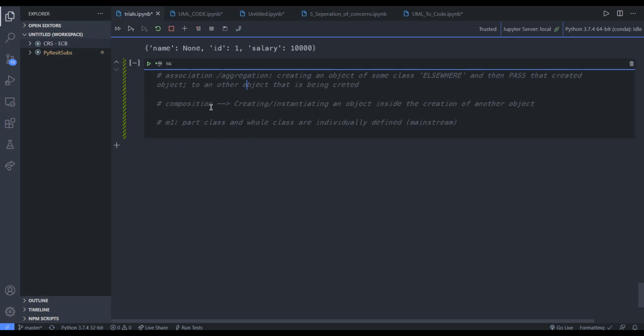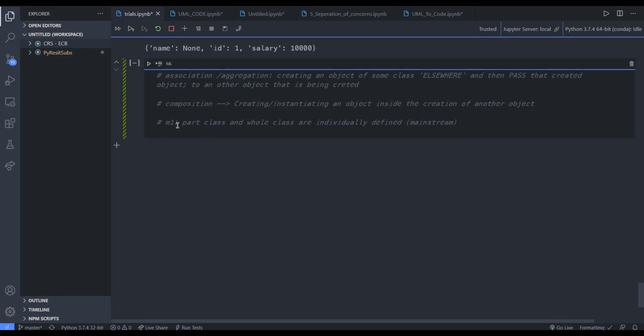They are individually defined, not nested inside one another, like the method that we have seen inside the lab when we implemented this together. Okay. And that's composition. Whenever you create the whole, you create an object of that part inside of that whole. And this is what we're going to do.